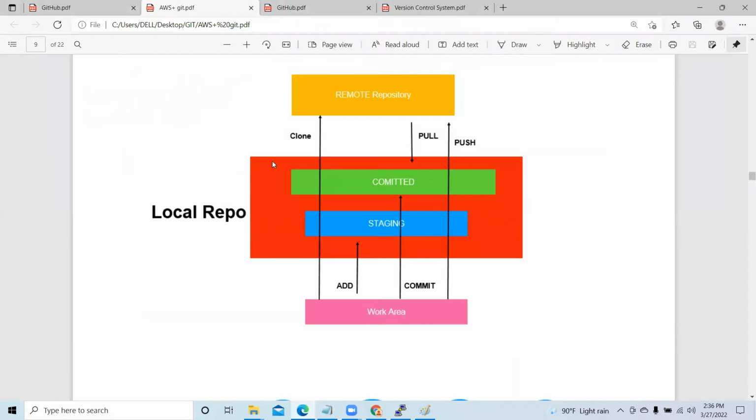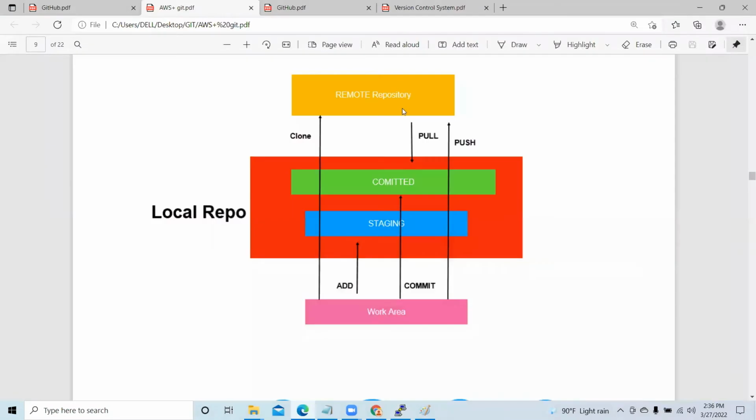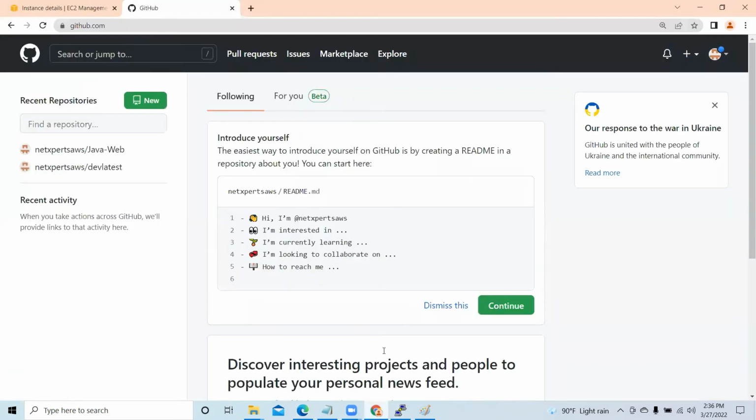This is the local repository. Local repository means we are going to store the files on this computer, in this machine. The other one is the remote repository. GitHub is a remote repository, guys.